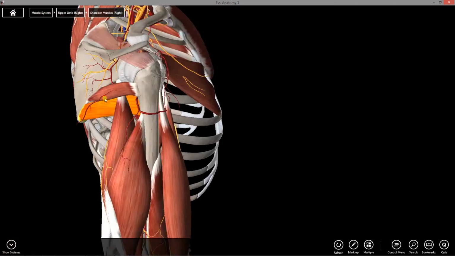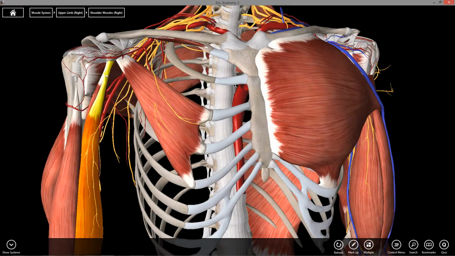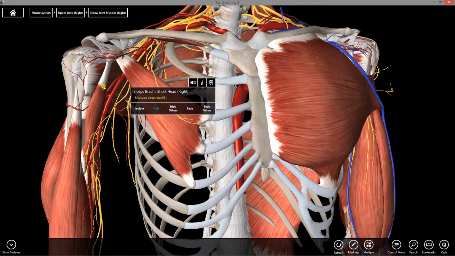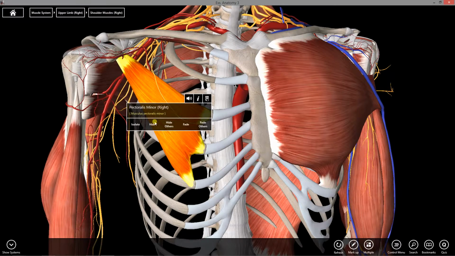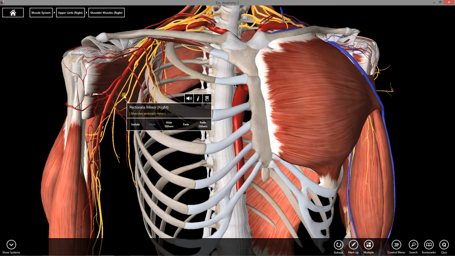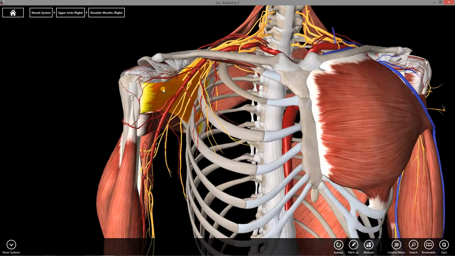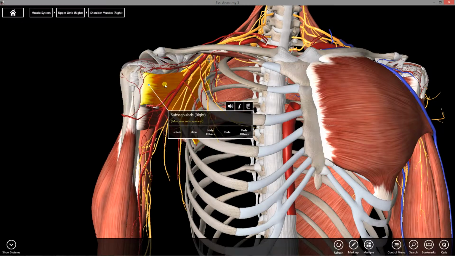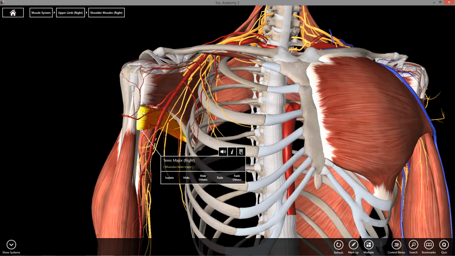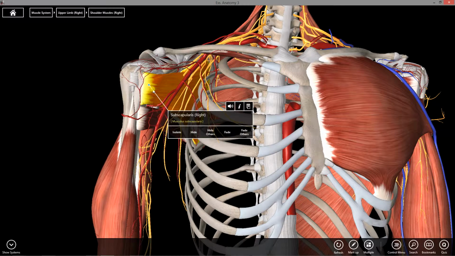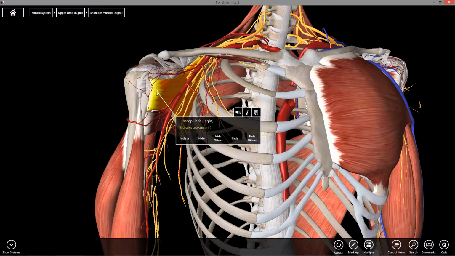And then finally, just coming back around, I've talked about this several times, just going to get the biceps out of the way here, as well as pectoralis minor. There we go. Finally, the subscapularis is kind of the last member of the rotator cuff family, and it originates from the subscapular fossa. It inserts into the lesser tubercle of the humerus, very close to the teres major. And because of that, its action is internal rotation and extension of the arm.